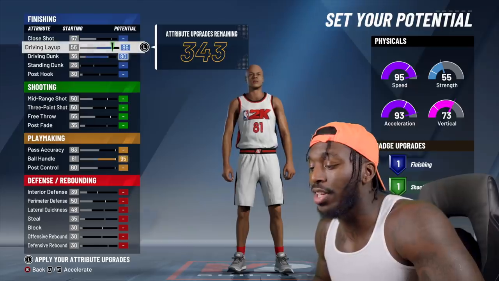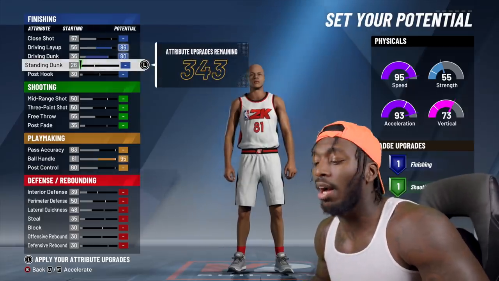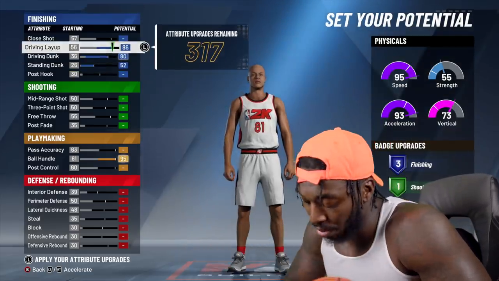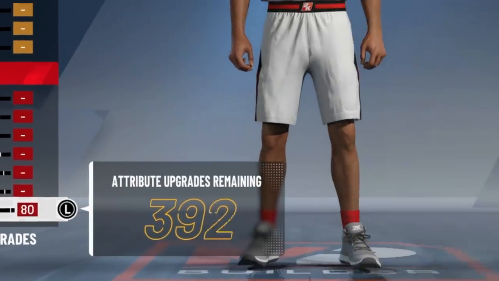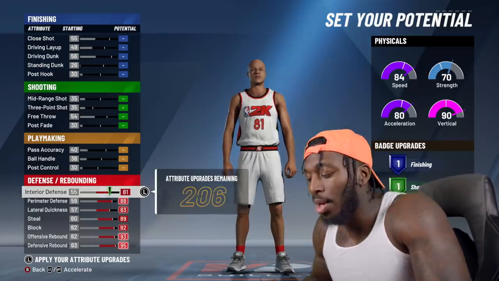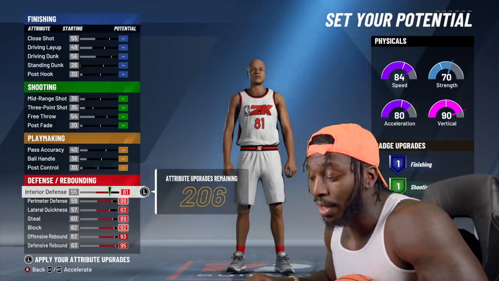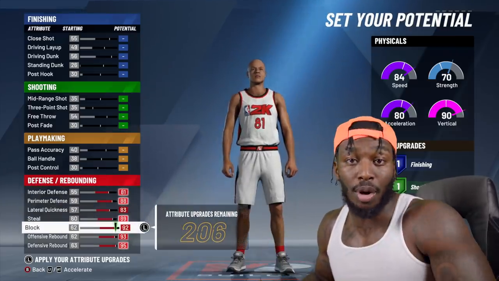Like if you go finishing, you might want your drive and dunk high, but your post hook low. You get to choose that here. You didn't have that ability last year. You can make it as high or as low as you want, depending on the pie chart you made. One really important thing I noticed: the more upgrades you put in one category, the more badges you get for it. In playmaking, they got pass accuracy, ball handle, and post control. You might not want post control on your point guard, but you're going to need to put it up to get all the maximum badges. That's just how it works.